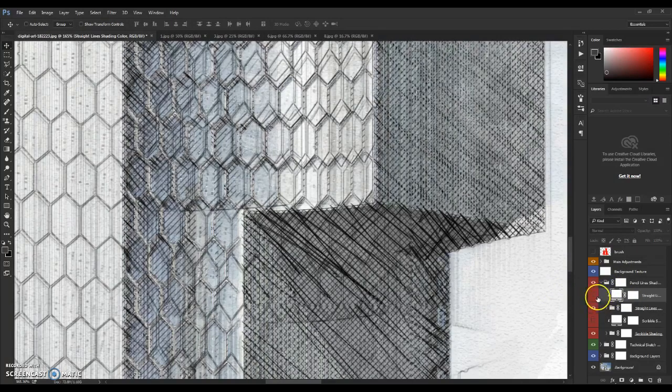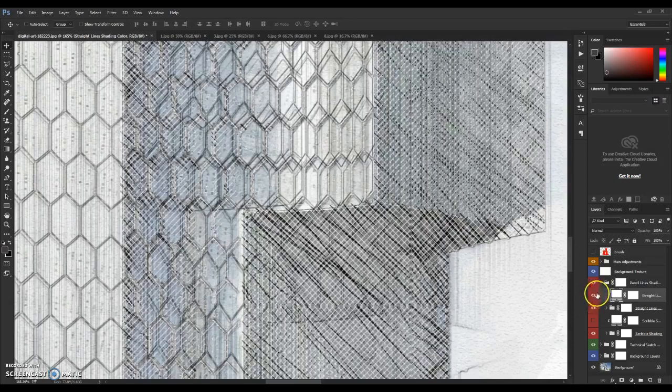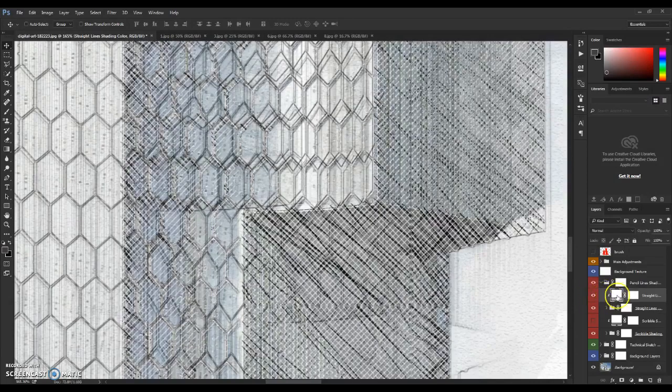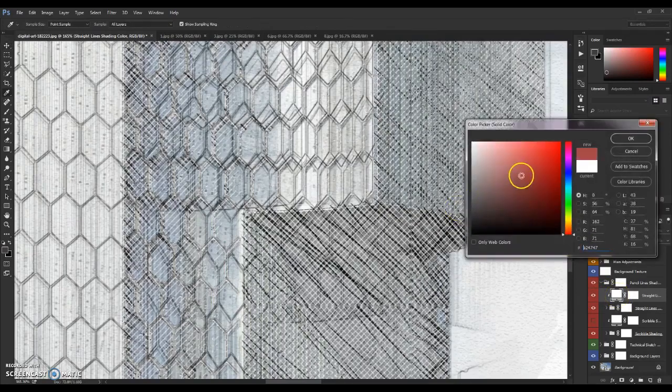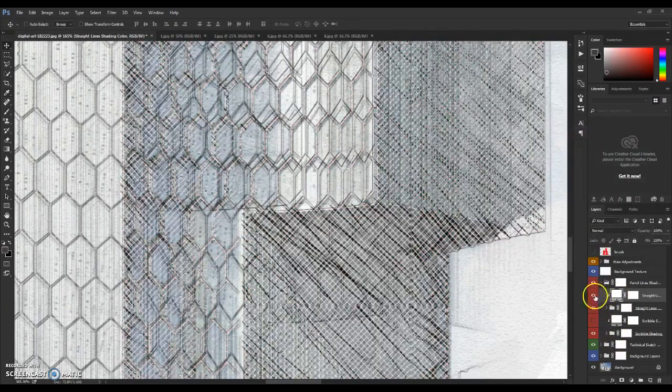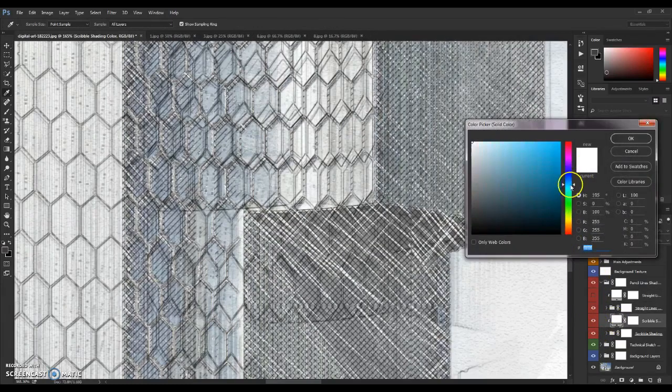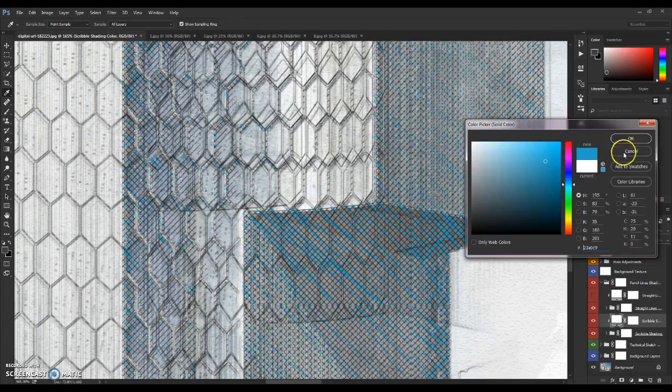Whenever you want to color them, just click on this box here to show the coloring layer, and then go and color it. This one is the same process, as you can see.